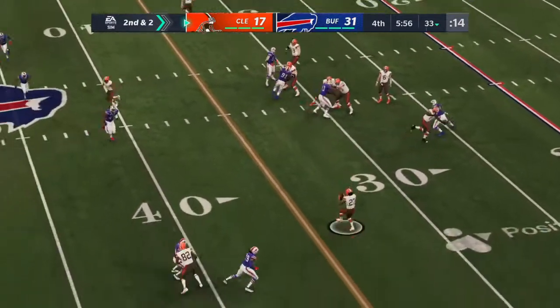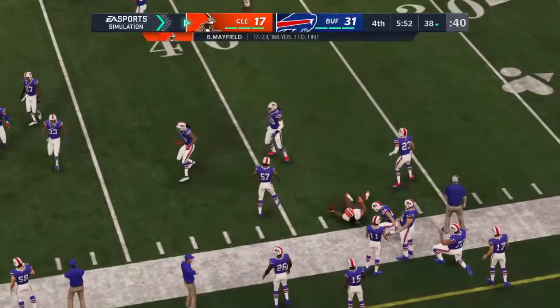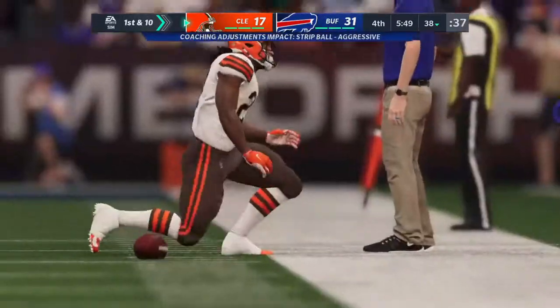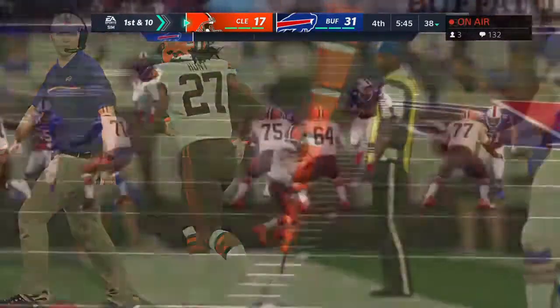To throw again on 2nd down. Mayfield looking left side, and he's got a man. That's Hunt. And he'll be brought down shy of the 40 at the 38-yard line. 6 yards the pickup, and that's a first down.